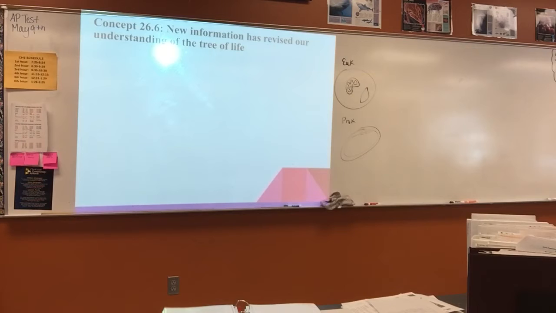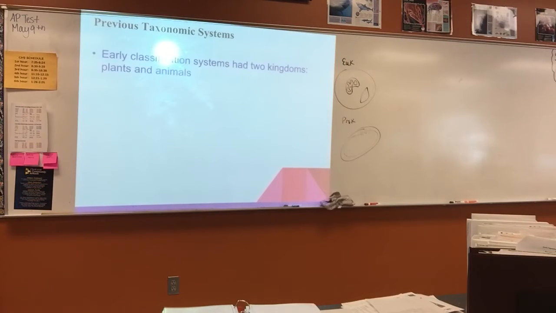And then to round it all up, to relate it back to what we talked about with chapter 25 and so on, making this phylogenetic tree of life, when we make a tree of life, we use all of our different data and all of our different resources. And so molecular data like DNA and proteins have given us new insights into the tree of life, and we've changed it based upon what we've learned. So when we look at the next bullet, it says early classification systems had two kingdoms. You guys remember what the two were? Plants and animals, all right? So plants and animals.